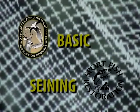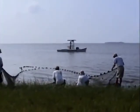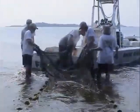Seine nets are an important gear used by scientists to collect information about fish living in shallow nearshore waters. They're designed to be pulled over a substrate and brought to shore where organisms can be identified, counted, and either released or retained for further biological sampling.